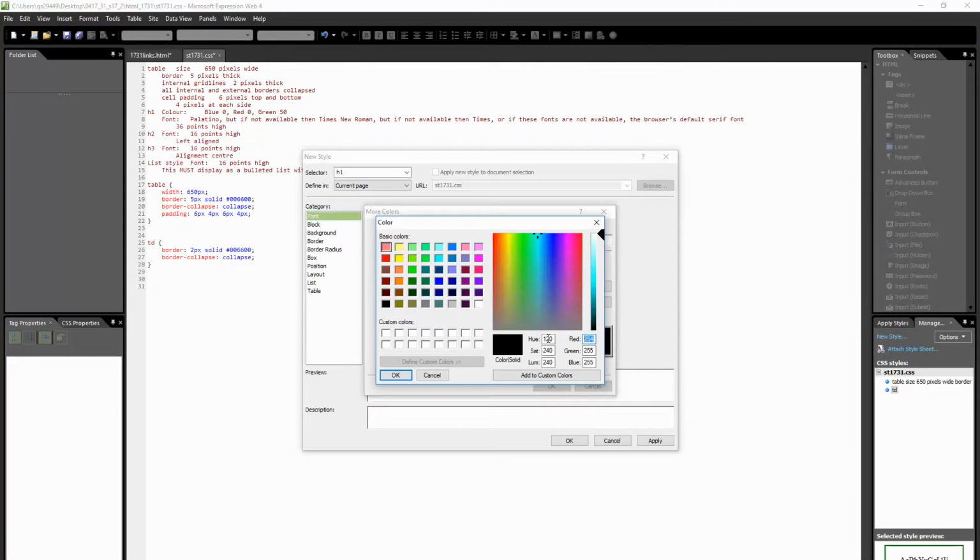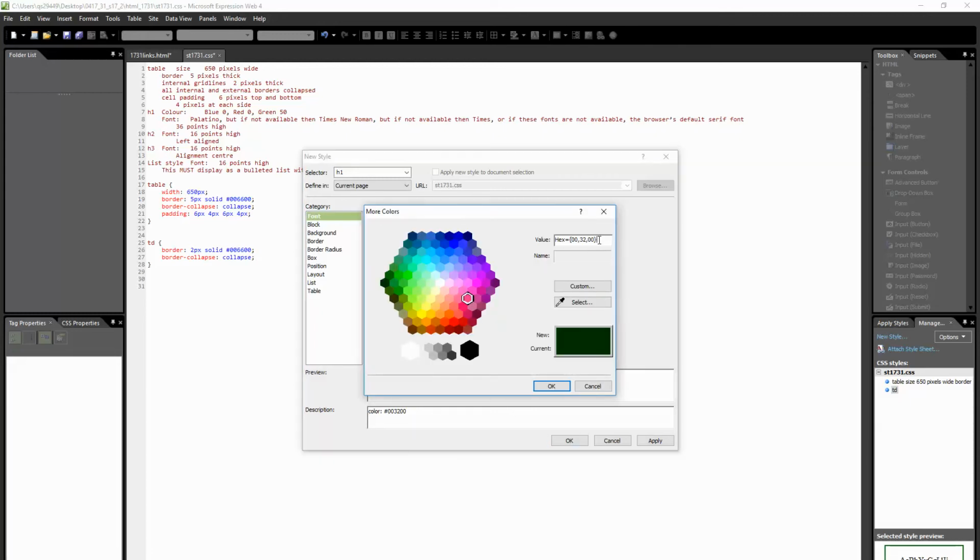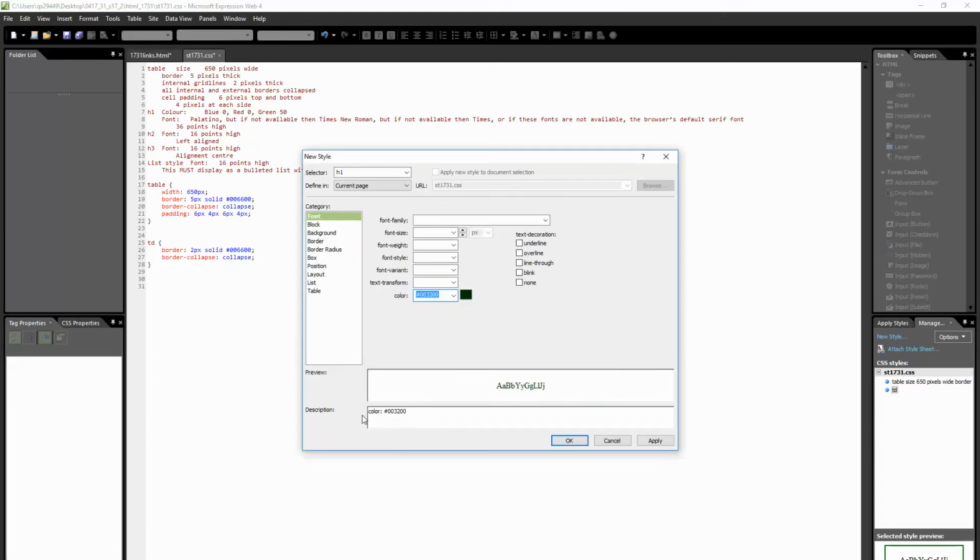So red 0, green 50, and blue again 0. Okay, it gives you this funny dark green color. Press OK, and we've got the color sorted there, and it's 003200 is the hexadecimal. If I go back there, you can see the hexadecimal is also given here. But you don't need to copy it, anything like that. It will put it in for you.